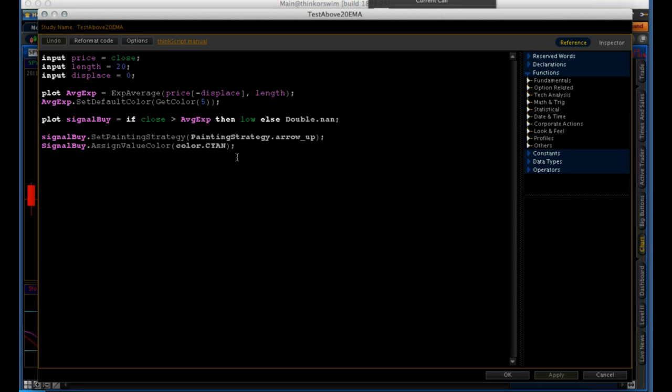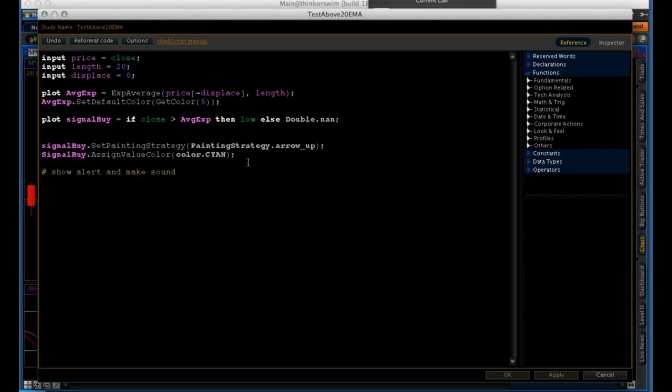When you go to the signal buy area, if you want to write a comment, you use the pound sign and then say show alert and make sound. Anything that starts with the pound is a comment.